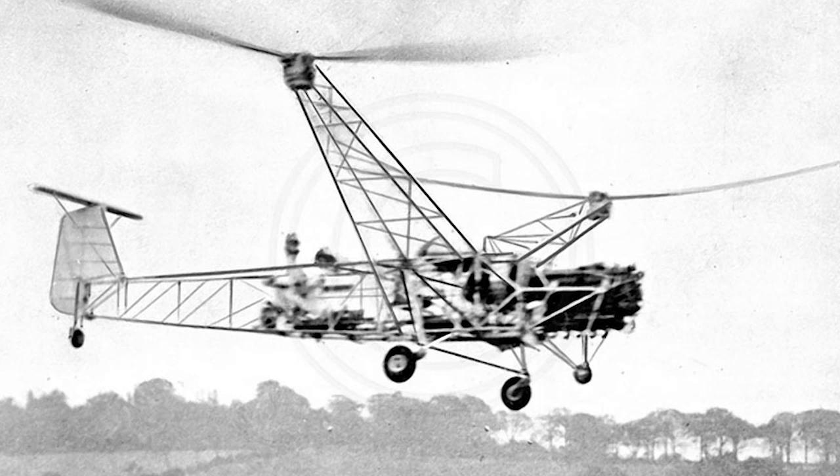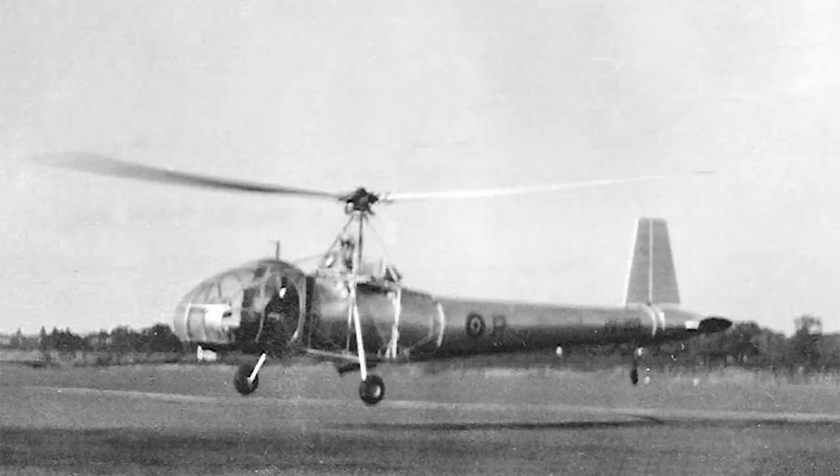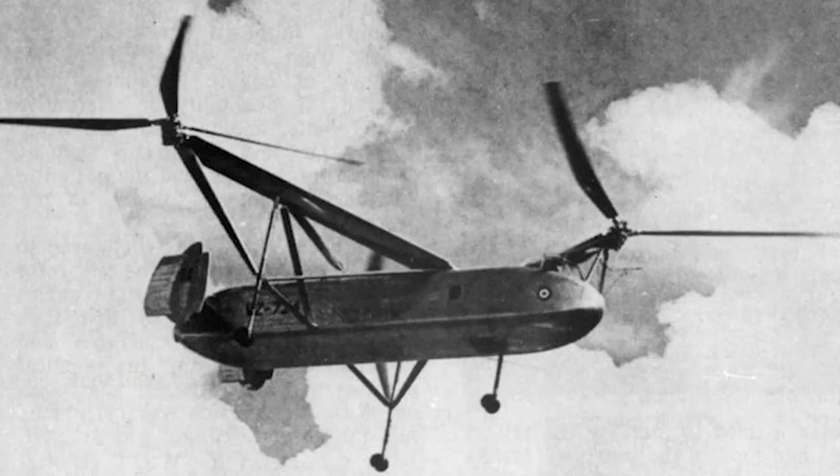A range of experimental aircraft were built to test different ideas on the most efficient way to utilise rotors, and this culminated in the two-seat W9. This rather innovative design used what we would now call a NOTAR system, in that to counter the torque from the main rotor, instead of using a tail rotor, the W9 vented hot air out of the long tail boom as a controllable jet exhaust. The W9 was lost in an accident in 1946, but Sierva had already moved on and identified the future need for helicopters with a much larger cargo and carrying capacity. Development then began of the Air Horse.